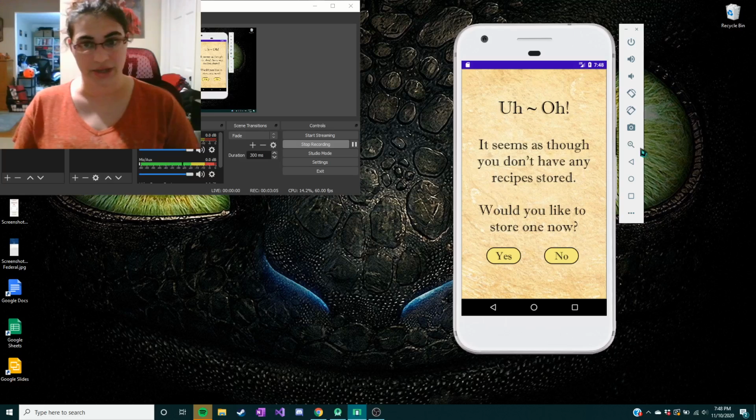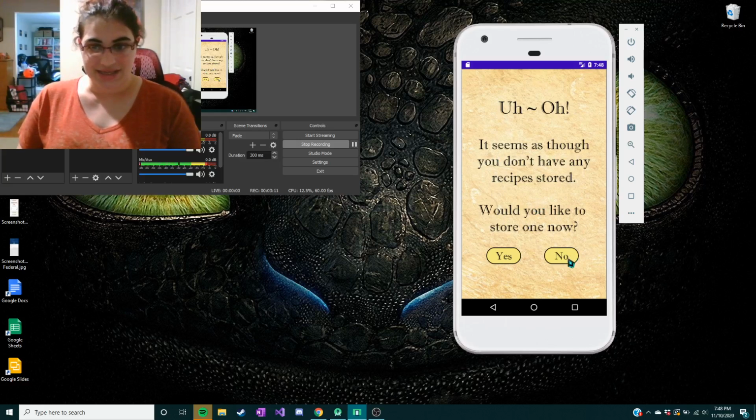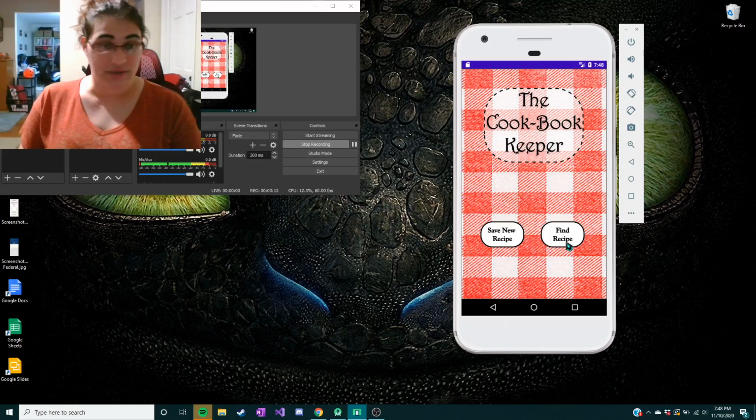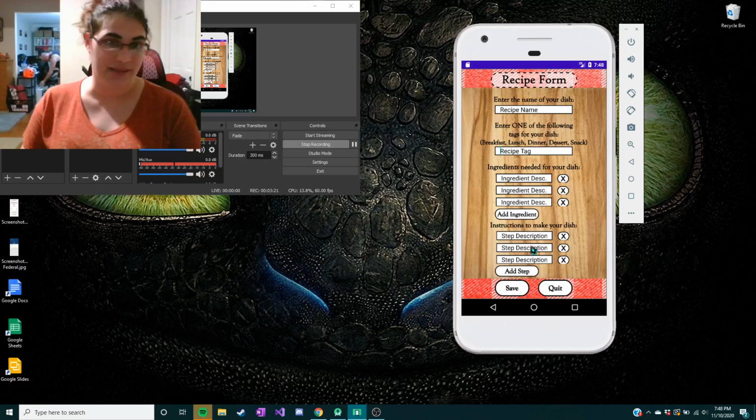Right now it just automatically, it's hard-coded to go to the error page, but once that is done and it's no longer hard-coded towards that, it's going to actually go to a search page where it shows all of those recipes that have been saved through here in the database. And I'm really looking forward to that.